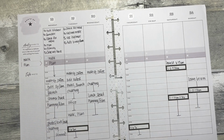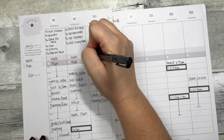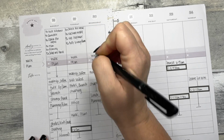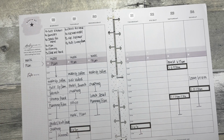Thursday is my birthday. Oh, I didn't even fill walk-in plan in. Hold on, because this is something I definitely want to do, weather permitting. If it's pouring rain and cold, the walk probably isn't going to happen, but then maybe I'll do yoga. I probably should have just put movement here, but because it's nice out today.